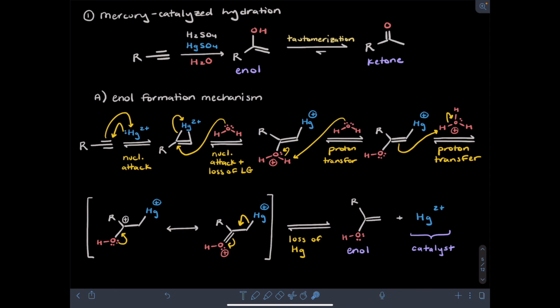This step formed the pi bond of the alkene with the OH group attached to it, and mercury has been lost without the electrons from the bond that it formerly had to carbon, and it is back to a 2+ charge. I've regenerated the mercury here, which is good because it's serving as a catalyst for this reaction.